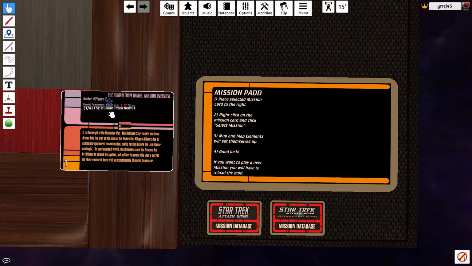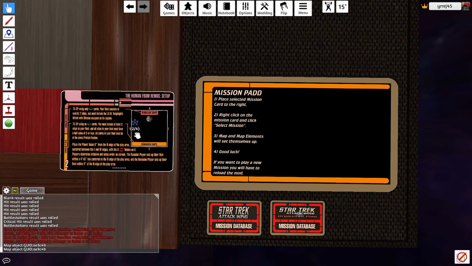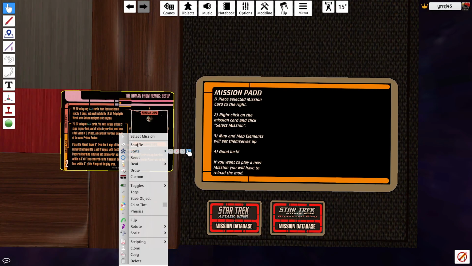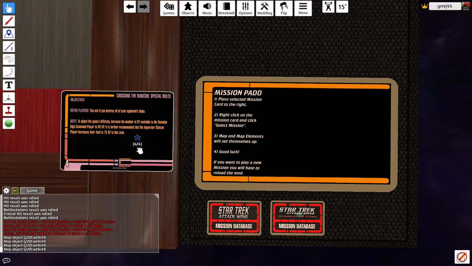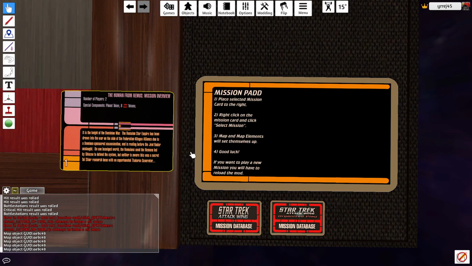You'll also notice that it says 1-4. That means there are 4 states to this card, so you can cycle through the states by right-clicking and going to State. And pretty much it's just the sides of the card. So side 2, you can see the map layout, how it's supposed to be set up. State 3 gives you the rules, and then of course State 4 gives you the objectives. So go back to State 1.